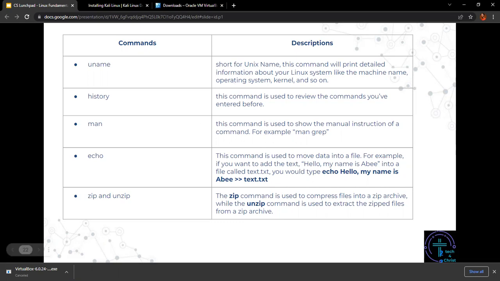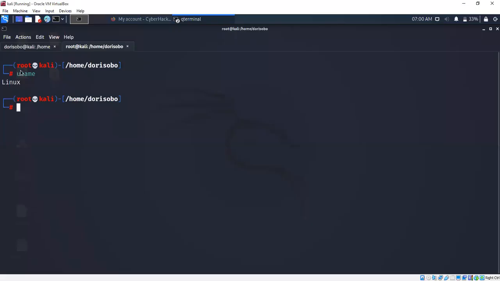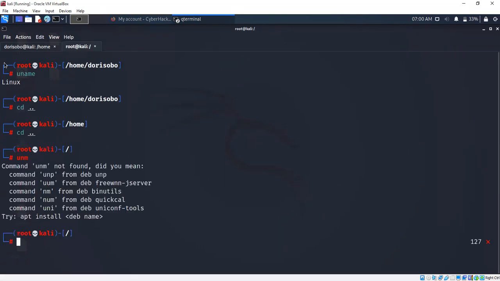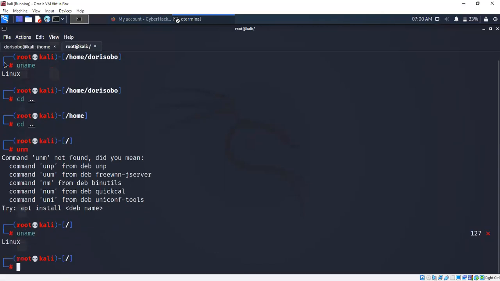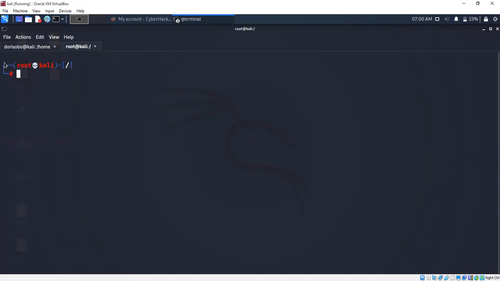But for my Kali, it's just giving me the Linux operating system. You can type it on your Linux once you've installed your virtual machine.